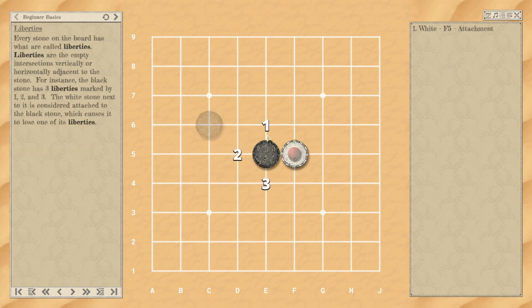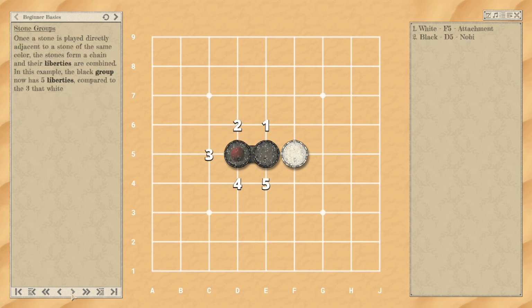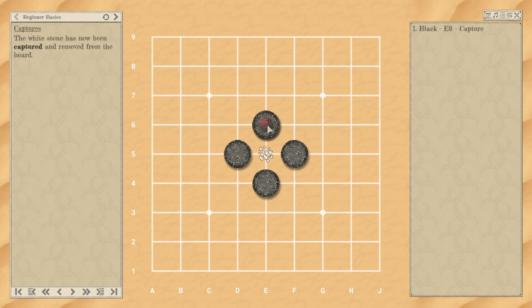As you can see, this sort of takes you through, shows you how many liberties each stone has, and shows how those liberties are expanded. As you can see, this goes through the mechanics of capturing and the mechanics of efficiency.